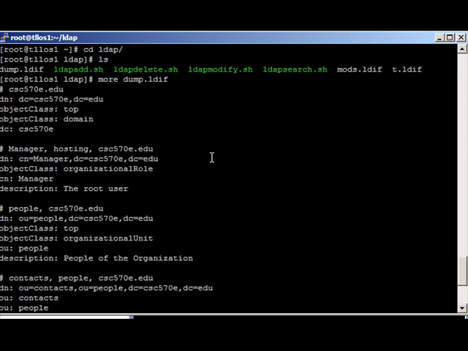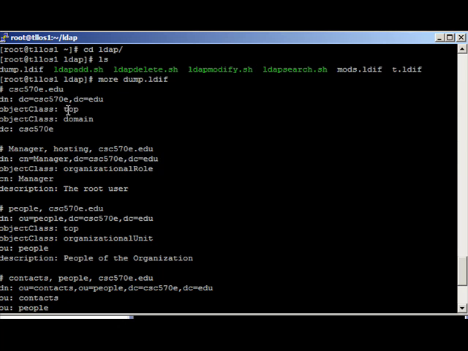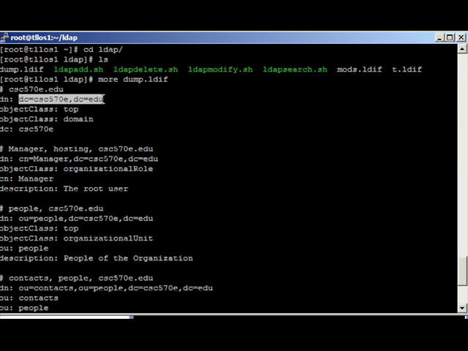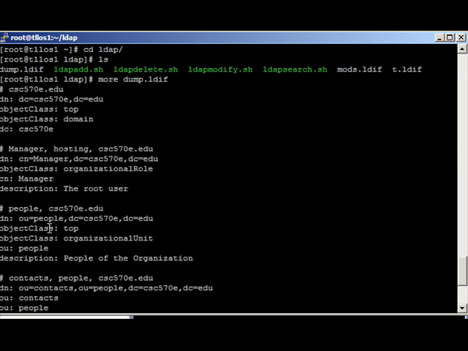In the slapd we created a base, we created a suffix, and here we're actually specifying what that suffix is. We're saying that this suffix is using objectClass top and objectClass domain. And then here I'm creating the actual account, which I made the root DN in my slapd.conf file.